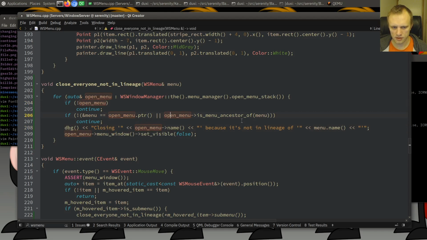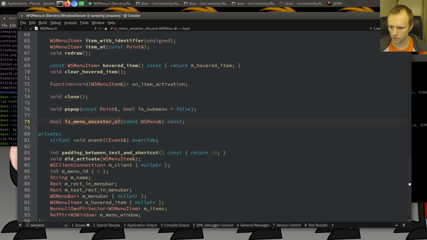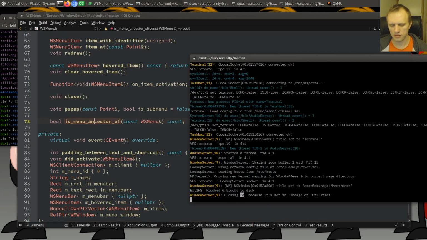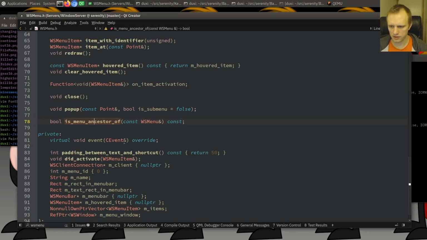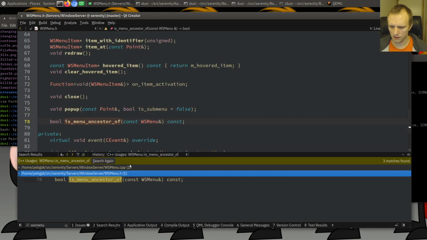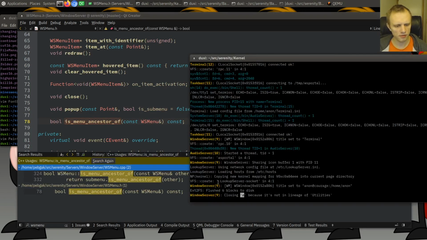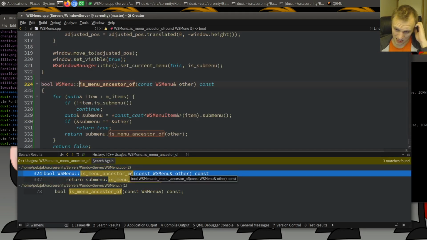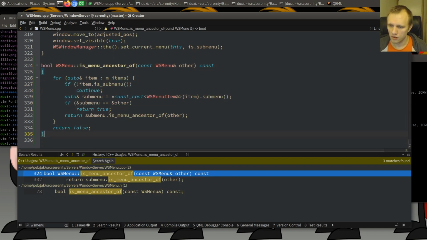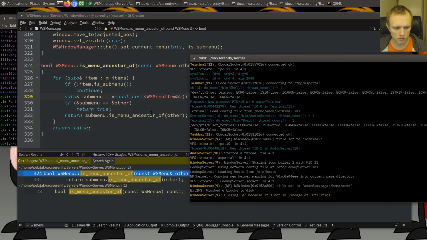So we're asking the system menu if it's a menu ancestor of the menu. We're calling this on the system menu, and we don't find utilities anywhere inside of it. That doesn't seem right. I would assume that it would be one of our children. So, utilities.